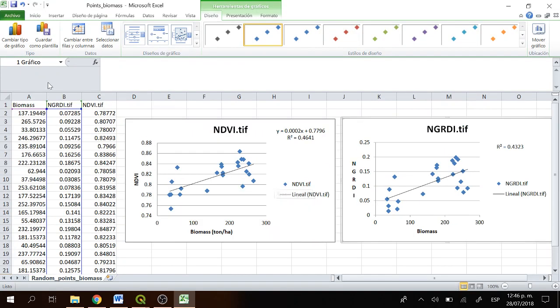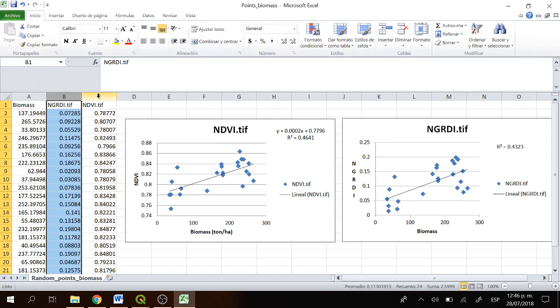And now we can correlate the NGRDI and the NDVI.